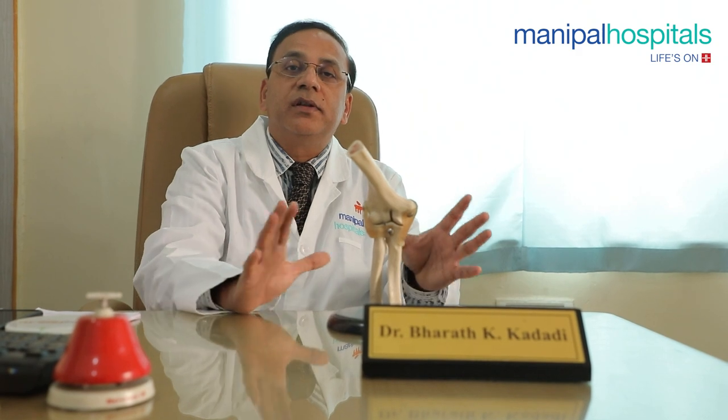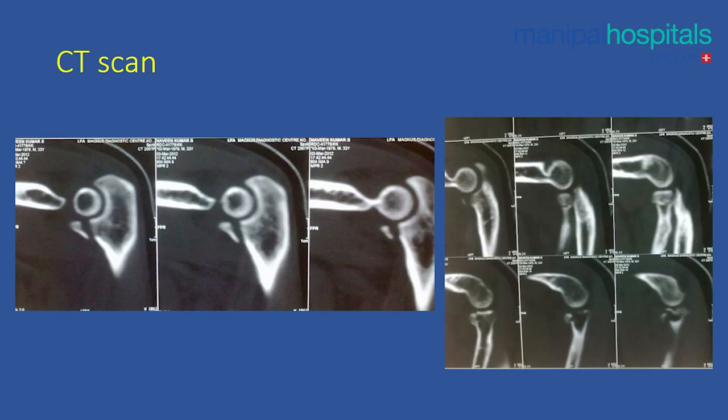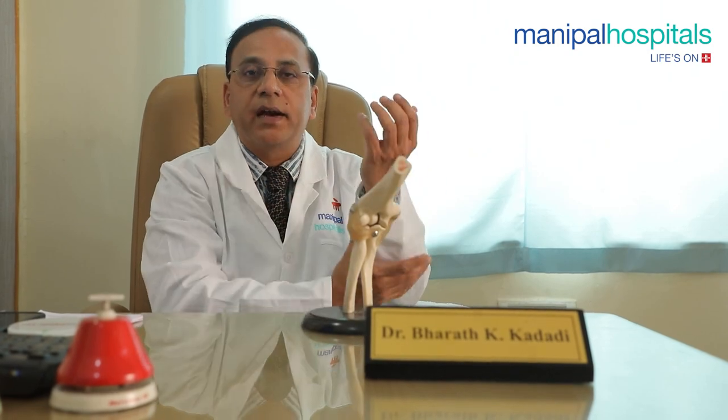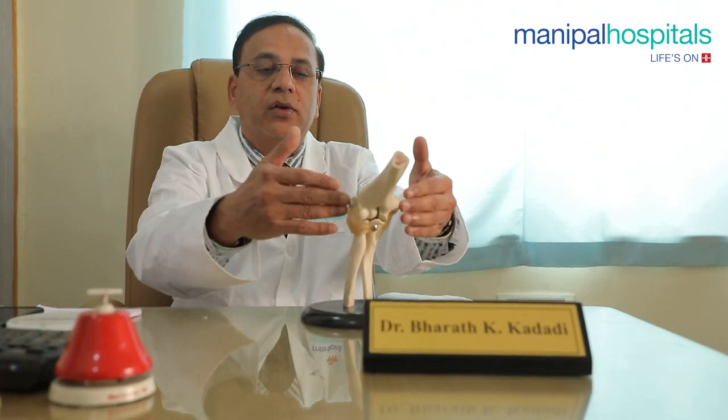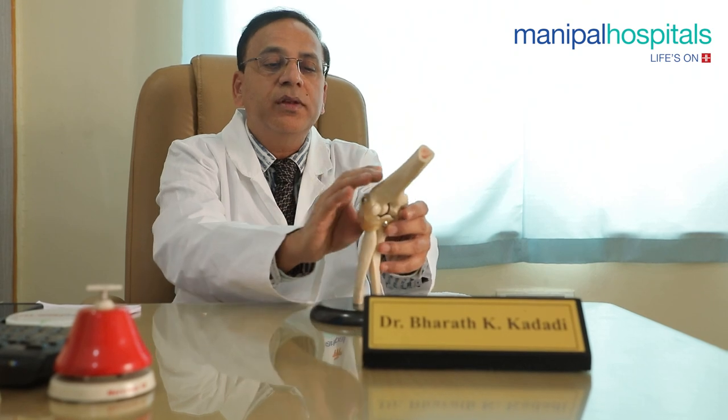Both soft tissue and bone injuries are ideally treated at the same time. A stable elbow with an undisplaced fracture is treated with a plaster or cast for three to four weeks, followed by physiotherapy. For an unstable elbow or displaced fracture, we do an X-ray and, if required, a CT scan to study the personality of the fracture. Since fractures around the elbow are intra-articular, it is important to reduce and fix them well. We have very good quality implants nowadays — plates and screws — to fix lateral condyle, medial condyle, distal humerus, and radial head fractures. Once fixed with good stability and articular congruity restored, we mobilize the patient as early as 48 to 72 hours to regain full range of movements.